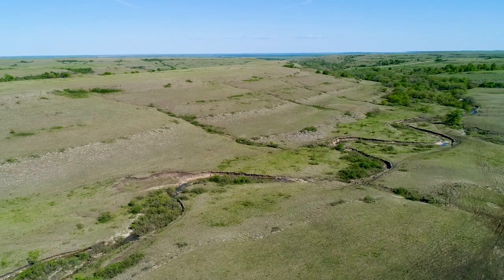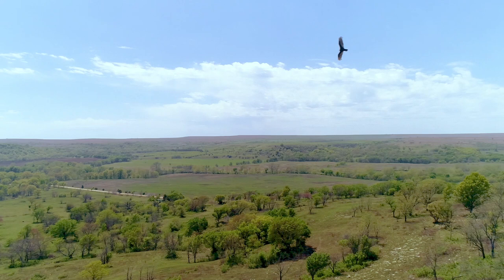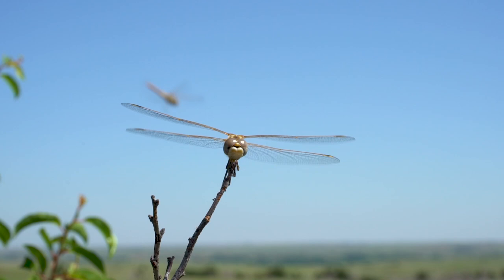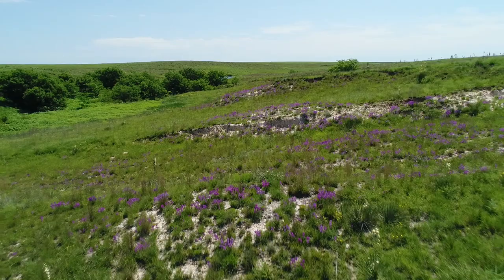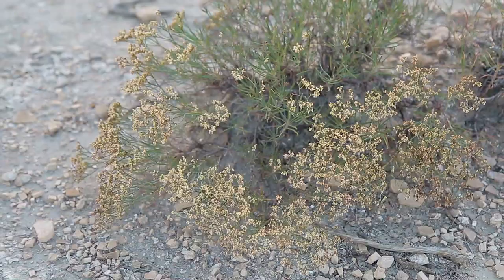The prairie is kind of an acquired taste. We don't have huge mountains, we don't have ocean beaches and whatnot, but the prairie is appreciated in its details, in its fine details. And sometimes you have to actually get down at that level in order to appreciate it fully, appreciate all the variety of pollinating insects and other insects that live there, the variety of flowering plants, over 800 flowering plant species in Kansas alone. And most of those are prairie species, either tall grass or short grass prairie species.